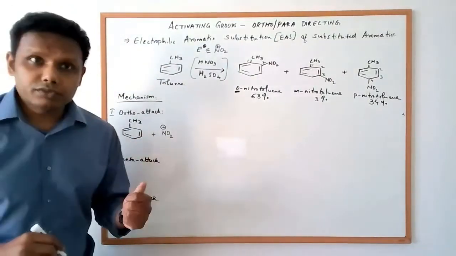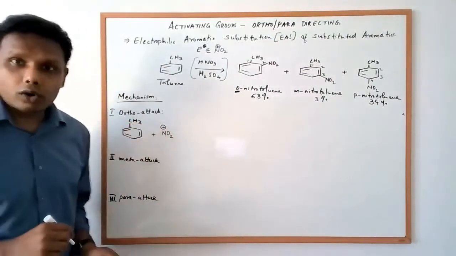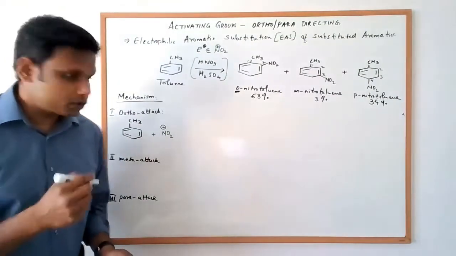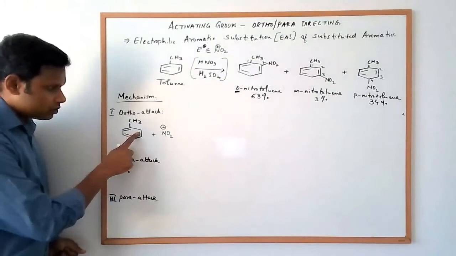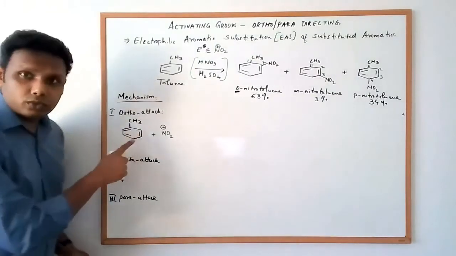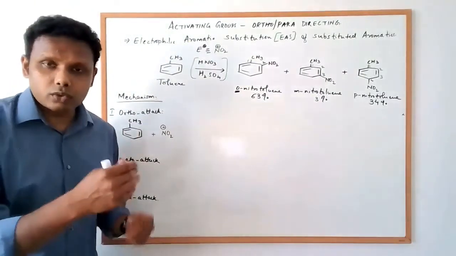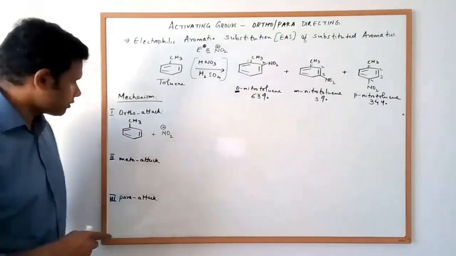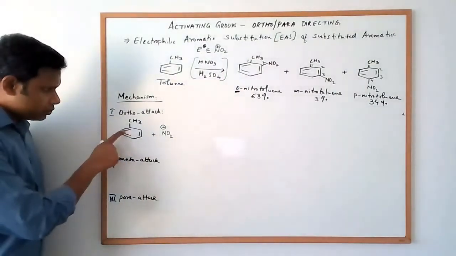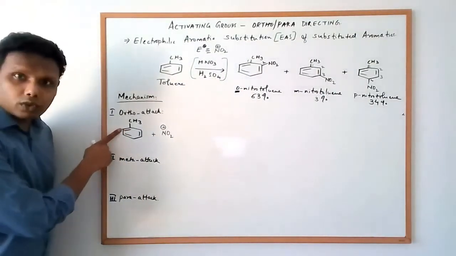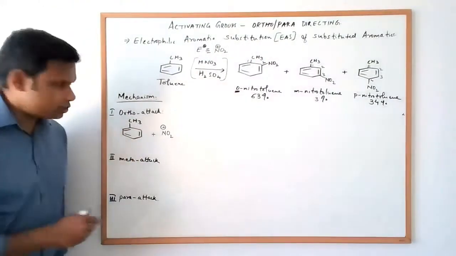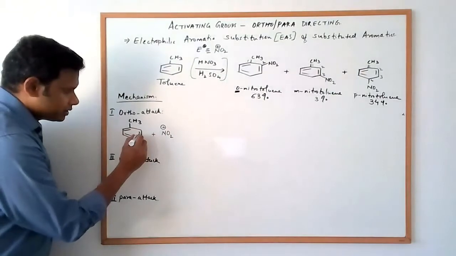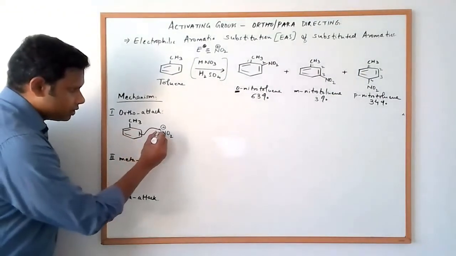And since we're focusing on the ortho product or the ortho attack, I'm going to choose one of the pi bonds which includes the ortho carbon. The ortho carbon should be involved in that pi bond. So it looks like I can use this pi bond because this is an ortho carbon, or I can use this pi bond because that's an ortho carbon too. Just for the sake of simplicity, I'm going to use this carbon here.